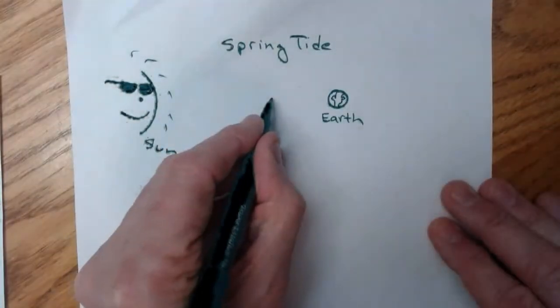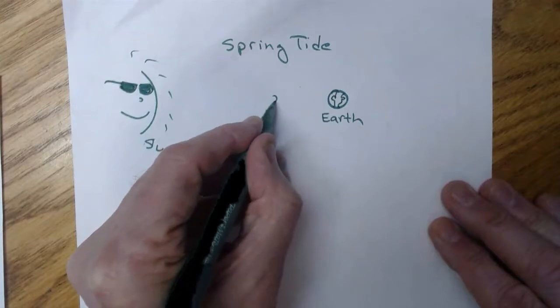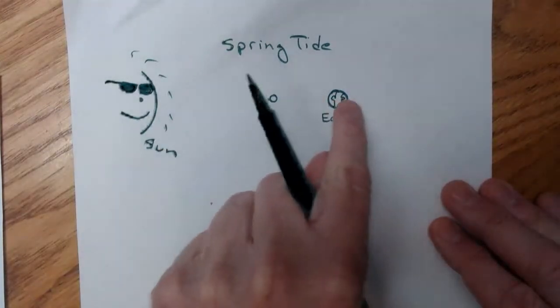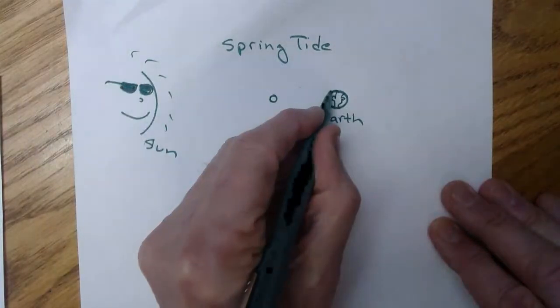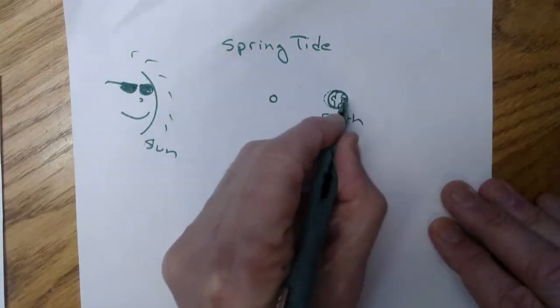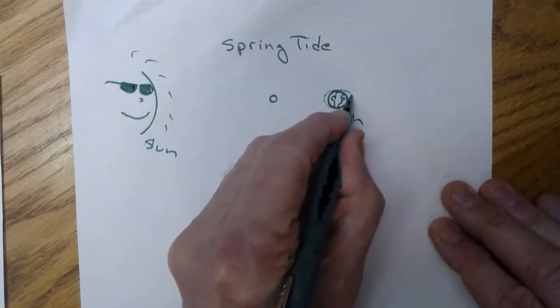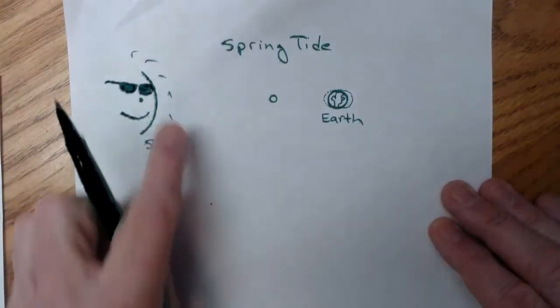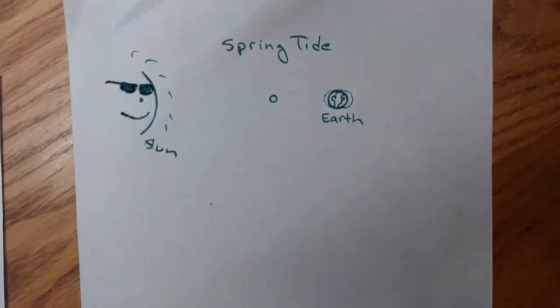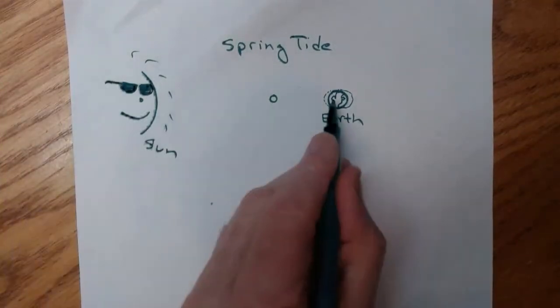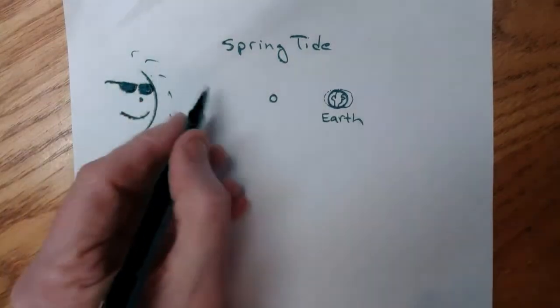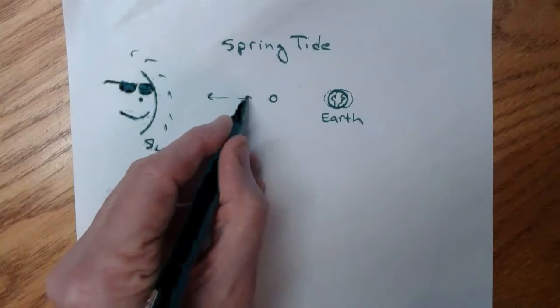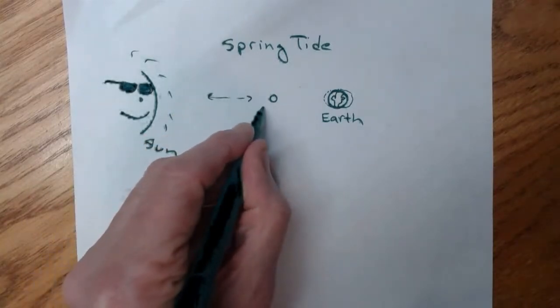Okay, and so when you have the moon in line with the sun, the moon is causing the tidal bulge, and on the other side, and the sun, even though its influence is about 1/3 as powerful as the moon's because it's so much further away, its influence adds up with the moon's influence, right? And so they're in a line and it adds up. So this is the moon.